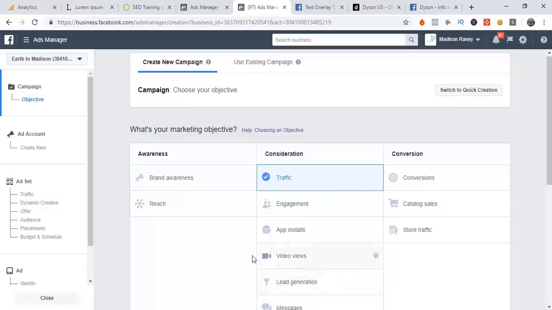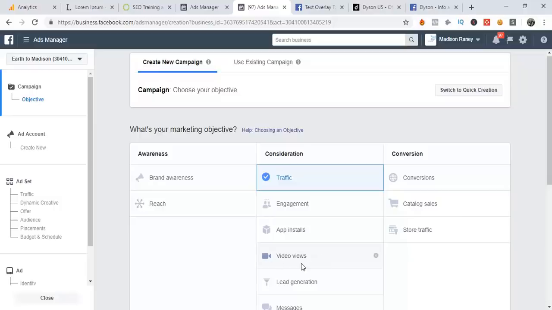One of the ways you can build an audience is through video views, and I'll go into that in another video, because audiences and building audiences is a whole other ballpark. It's extremely simple to do, and like I said, it's going to help you drive huge amounts of ROI if you build as many audiences as you possibly can and send them to Facebook and say, this is what I'm targeting.